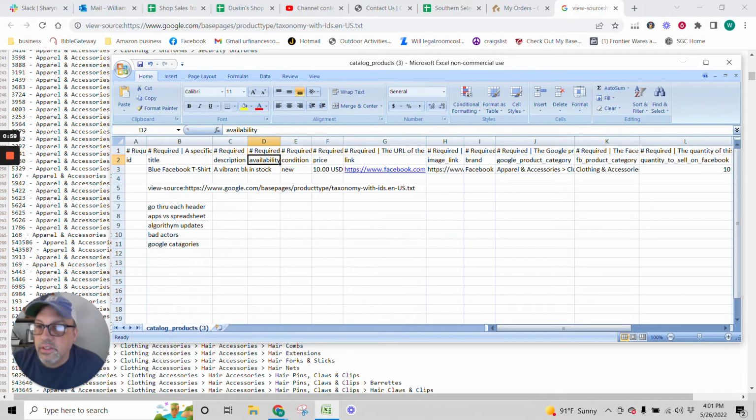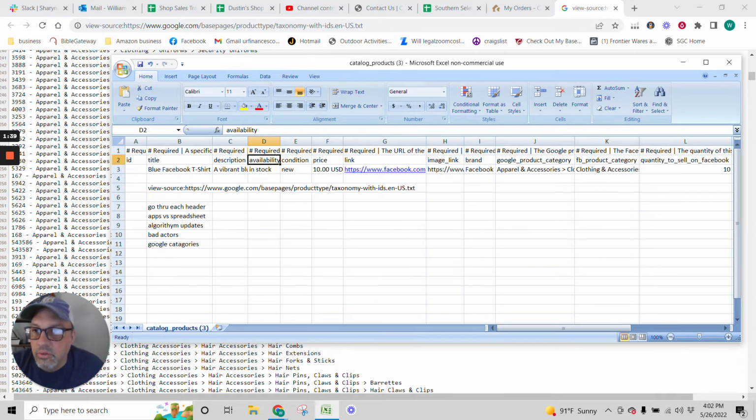Now, I just pause to say, just copy and paste this stuff on your own. I recommend using Google Sheets. Again, I'm a PC guy, I'm using Google Chrome, so I'm very familiar with how all that works, much more so than maybe a Mac or some other type of system. I'm using Google Sheets because it's on the cloud, and so then you can just take the link from your Google Sheets and add it as your data source in Facebook. Now, I'm not going to get into that in this video. I may do a subsequent video of how to do that, but I'm just going through the template they provide.